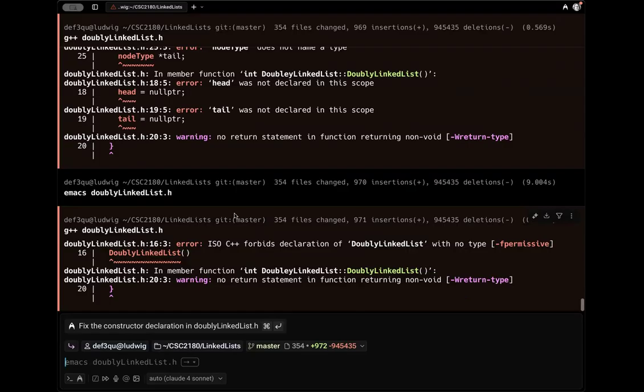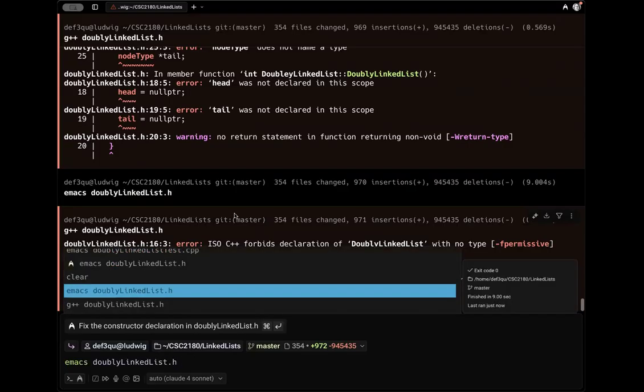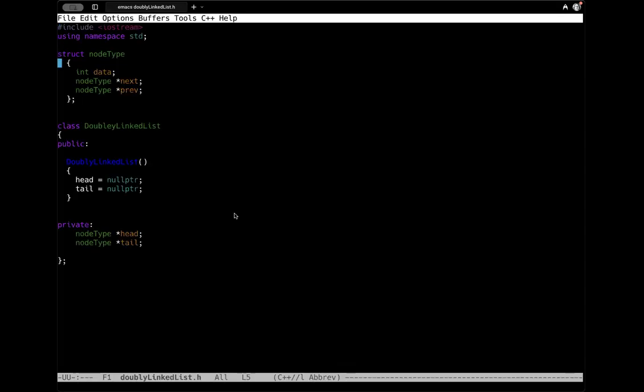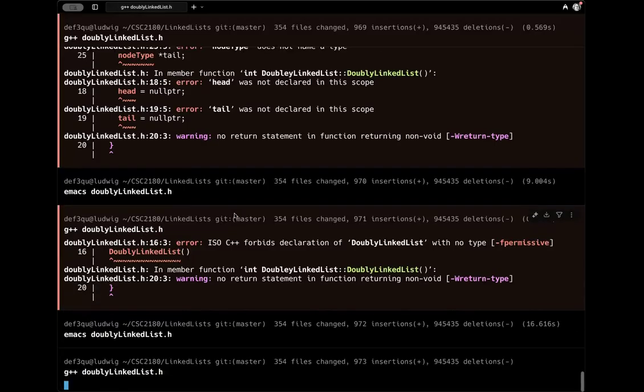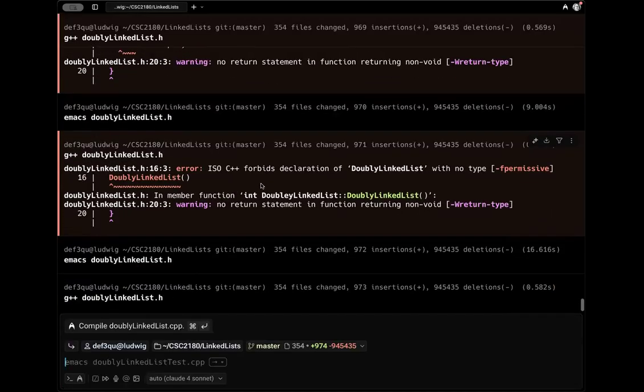I think it's okay unless I've typed it incorrectly. Let me check that again. Yeah, I think it's because there's not enough stuff there. Again, it's a constructor, so it doesn't have any type. It should be called, oh, that's the issue. I misspelled that. Let's try that. Yeah, we're good now. Okay.